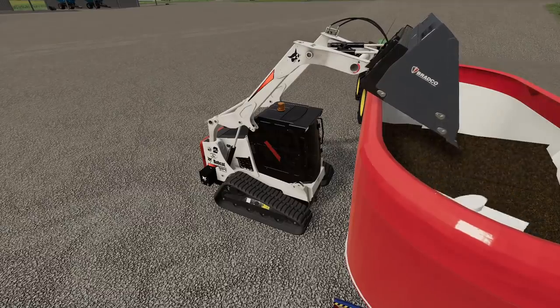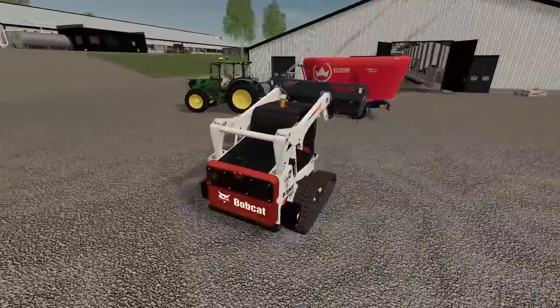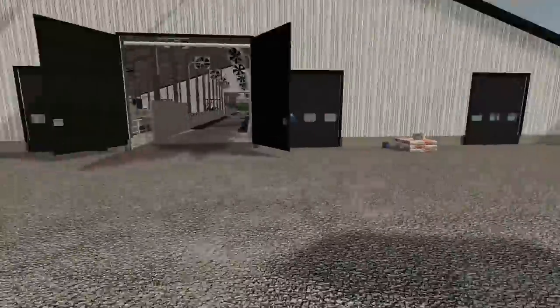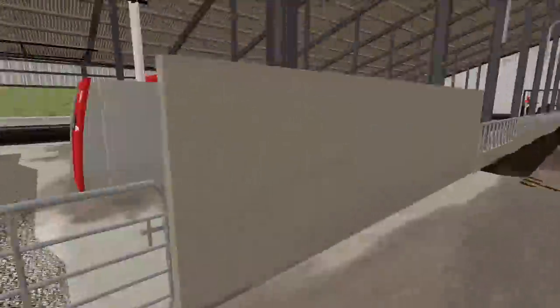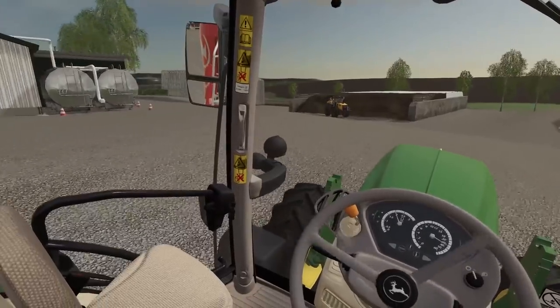There we go. So this is technically silage that I'm putting in there. The silage that I have in their troughs, or like their food troughs, spills out and stuff. So that's what we got to clean up. And then let me get some more TMR mixing. We're going to pull around here, get some silage, fill the sucker up.